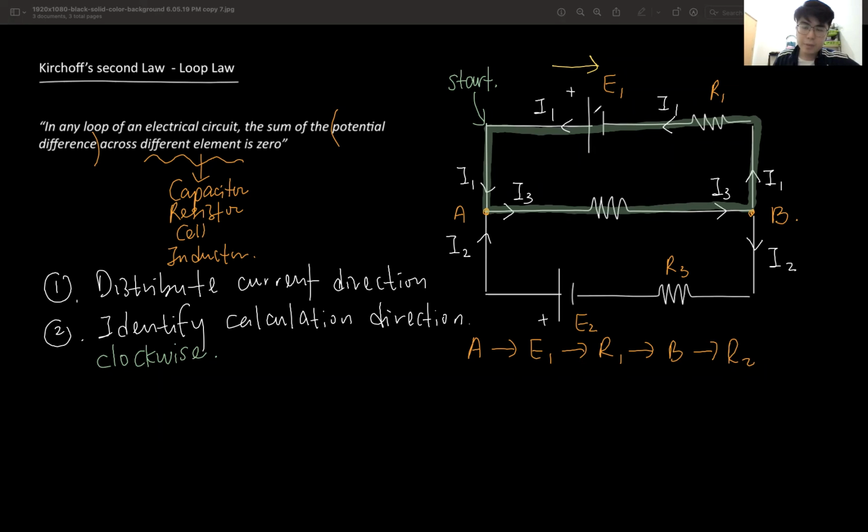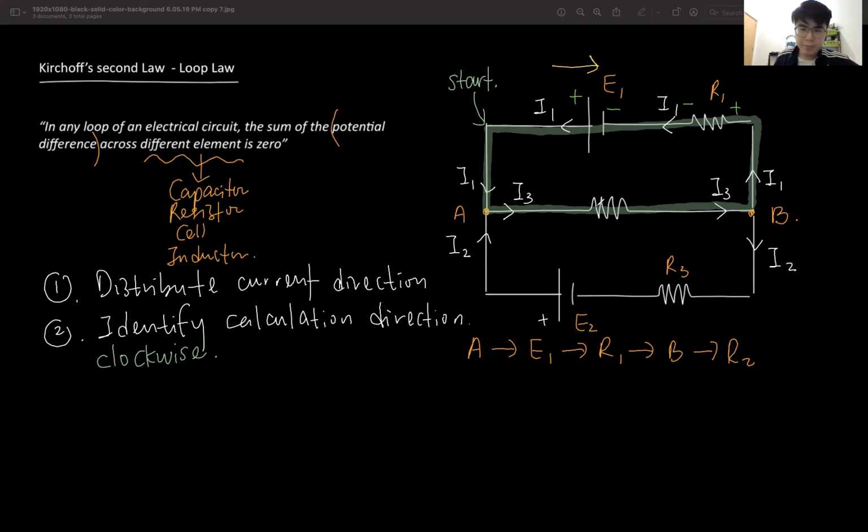This is the cell. Now the cell, this one is definitely positive. And then here is negative. We use the green. Okay, so here's positive, here's negative. Now what about this R1? You see how the current is flowing. The current is flowing from right to left, right? So that means this side is positive, this side is negative.